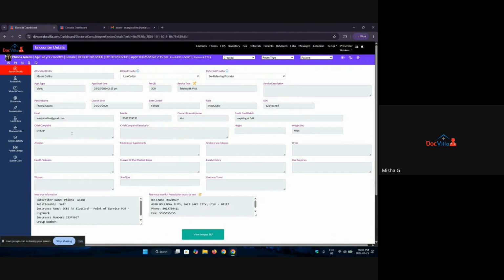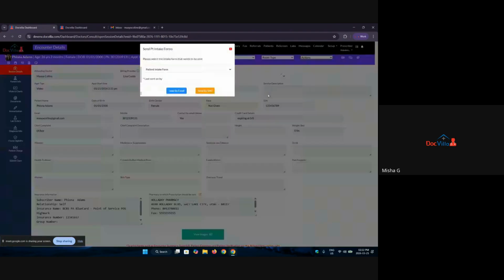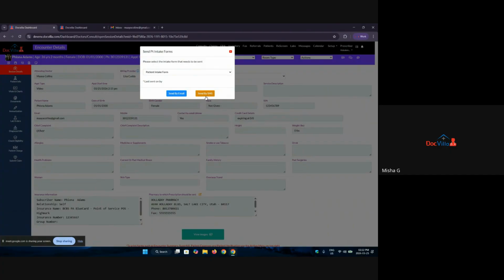But for you to see how the intake form looks or how this fills out, you can just hover over actions, okay? And if you are acting as a test patient, or the person who is acting as the test patient, you can send them the intake form, for which you click on send patient intake. And then you can choose to send it via SMS or email.